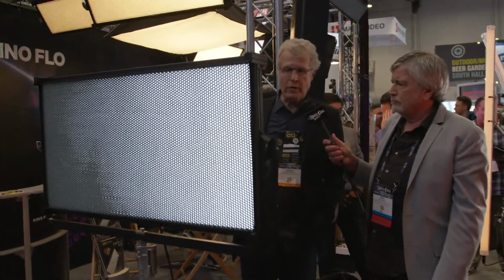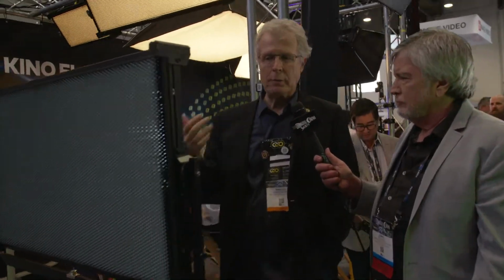The 850 is one of our bigger instruments. It's a replacement to the Image 87, the Image 80, the 85. It's about 25% brighter. It has all those same color characteristics, all those same effects characteristics as the Freestyle has. And so again, all of our color science is cross-platform, which means you can easily mix Celeb instruments with Freestyles, with tubes, and you know you're all going to be in harmony color-wise. So whatever those settings are, they're all going to match up. This is going to be a nice, large workhorse, large soft source.